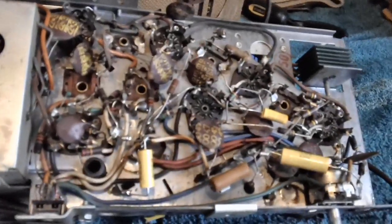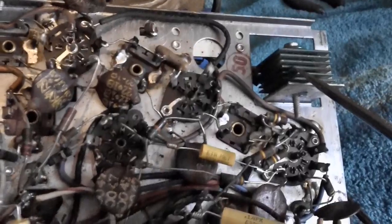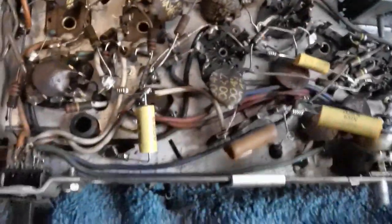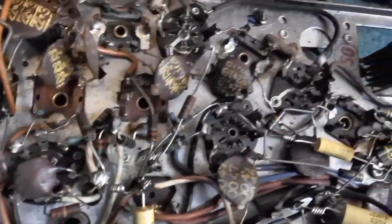Well, let's take a look at what I've done to this radio in the past. I don't even remember doing it, really. It looks like I changed 1, 2, 3 capacitors. I left the selenium rectifier in it. I changed another capacitor on top, somewhere in this area here. All the rest is just stock.